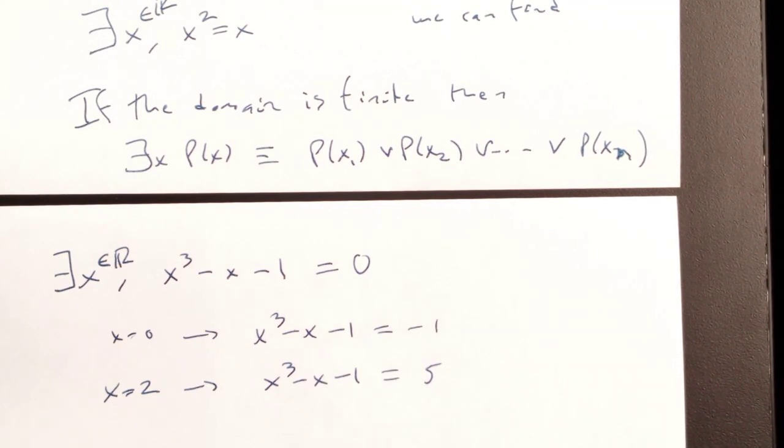I don't know what the number is. I know it's between 0 and 2, but I don't know anything else. I just know it exists. It might be a fraction. It might be an irrational number. I don't know, but I know it's a real number because we're in the universe of real numbers. You sneakies. Again, that's why when I say we can find, I'm really saying somebody could find. There is such a number, I just don't know what it is yet.